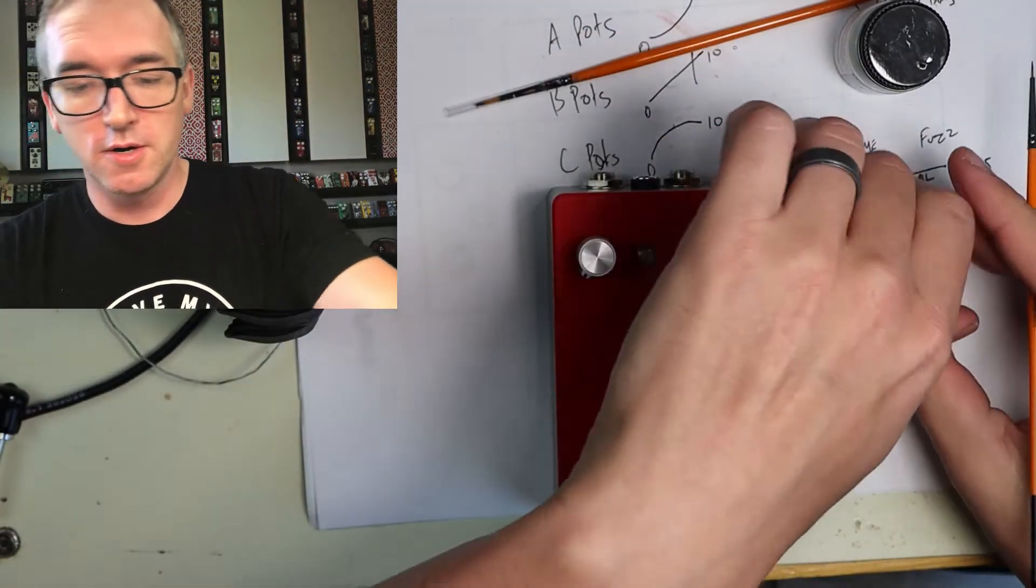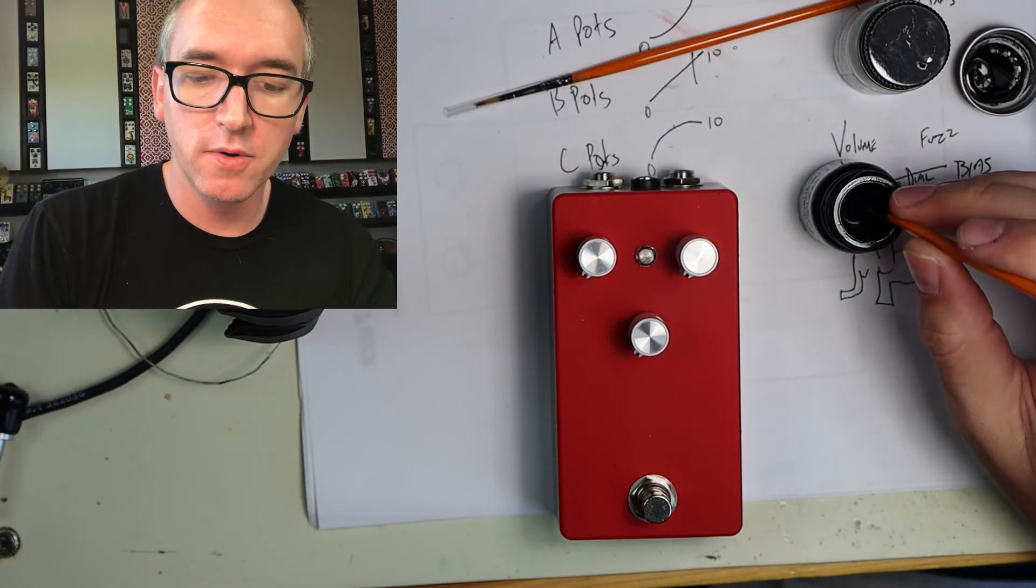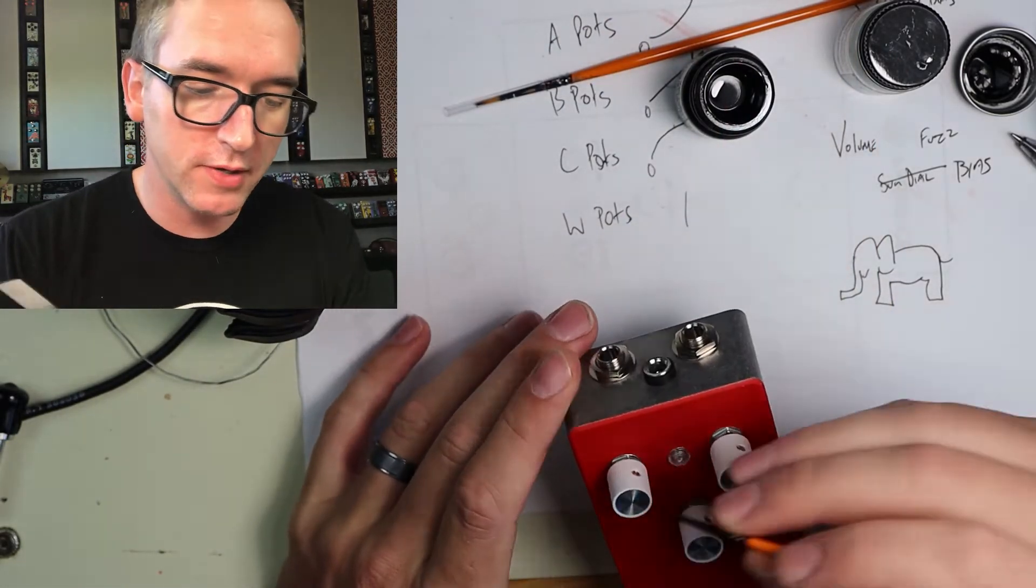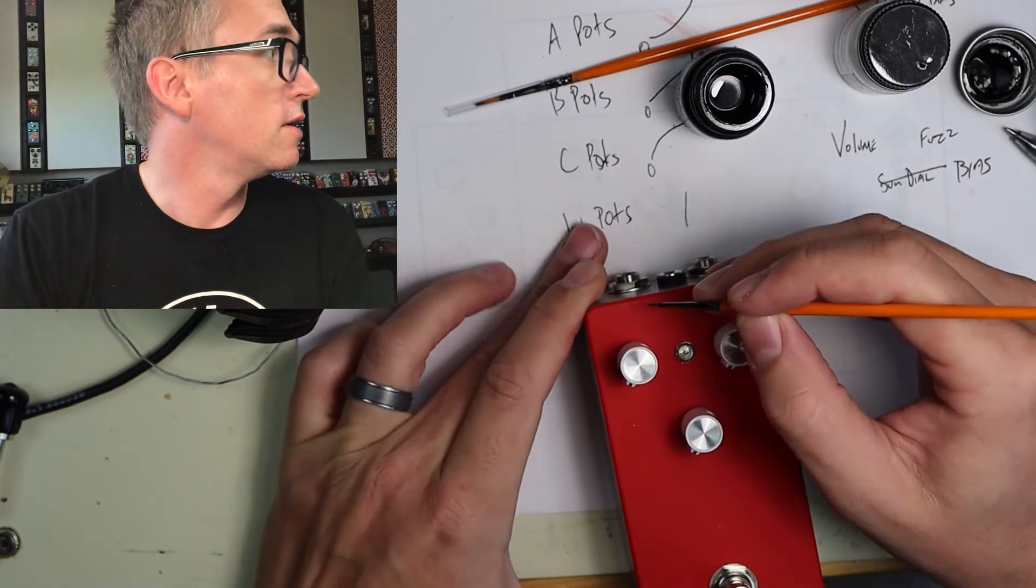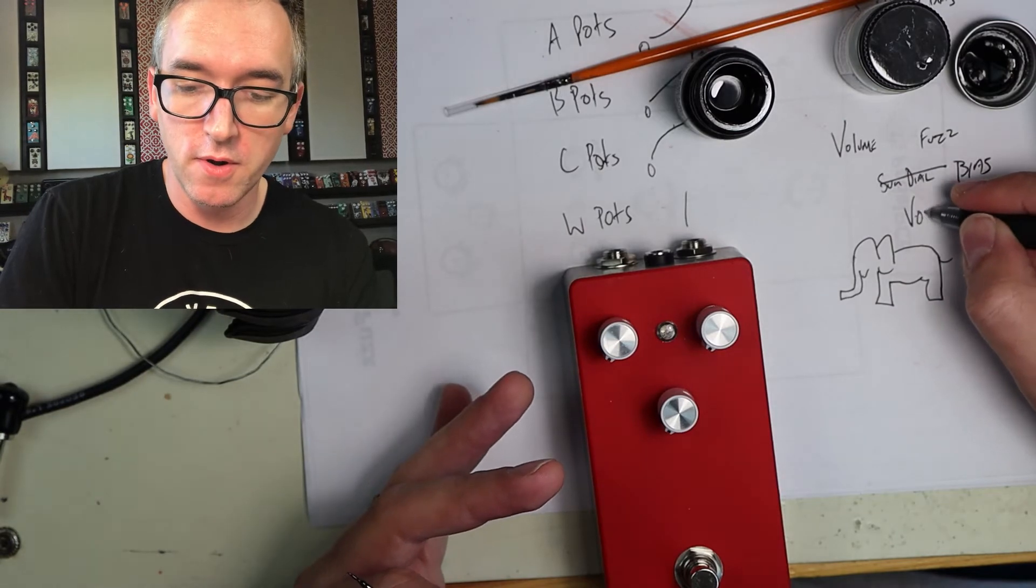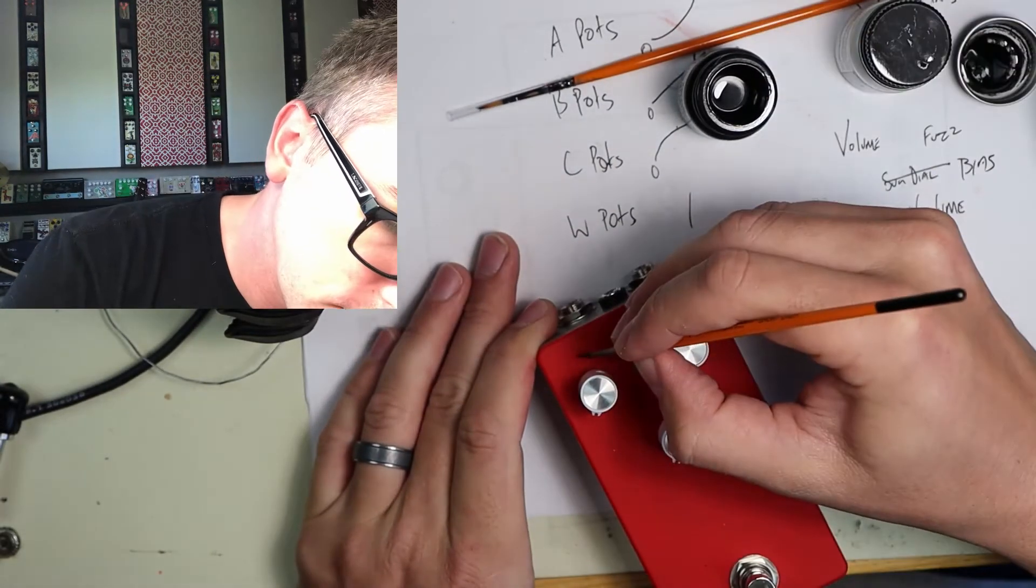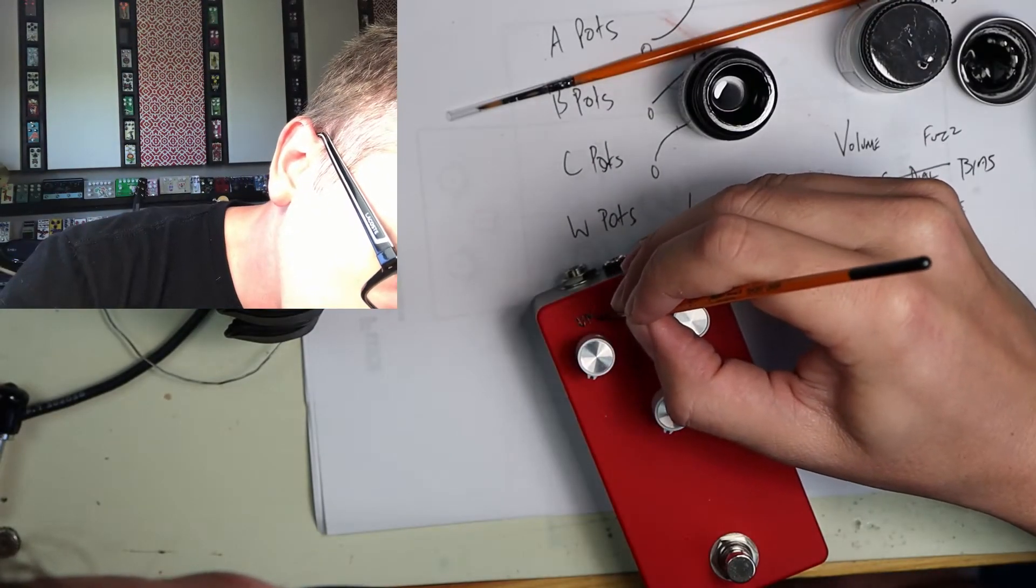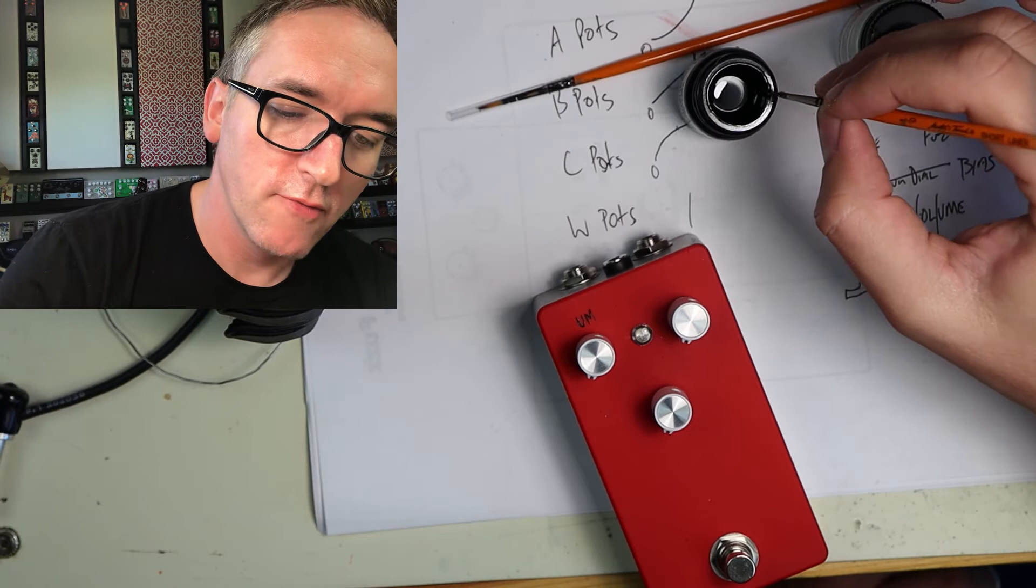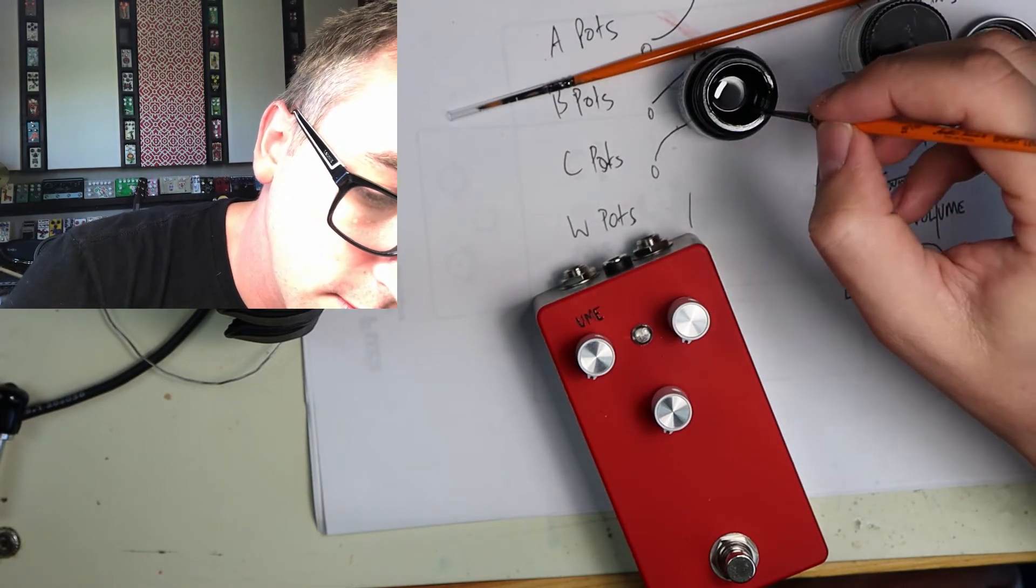Alright, let's get into this. Black, impossible to open, it's like pickles. There we go. All I do is keep it really pretty simple. Now, for all of these, I always start in the middle of where the knob is, right here, and then I work my way outward. For instance, volume, there's six letters, I'm going to put that right in the middle and work each way. And you can't tell, but right there, see how the paint's starting to pool on the end of that brush. If you put too much pressure on the brush, it's going to start dropping right on the pedal. So you end up with these giant globs, and that, my friends, sucks.